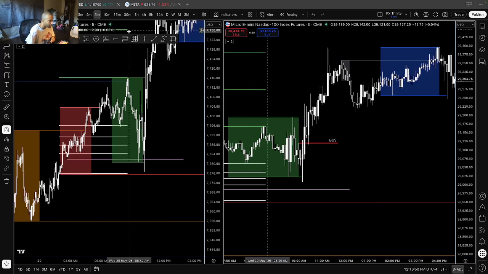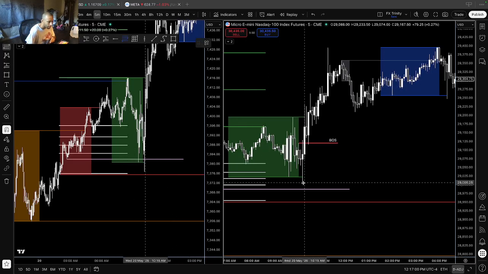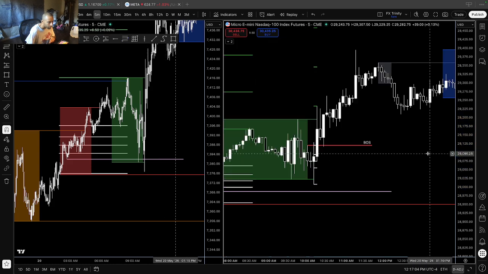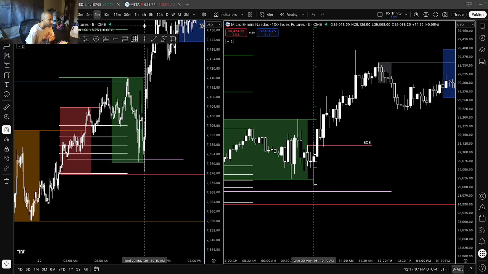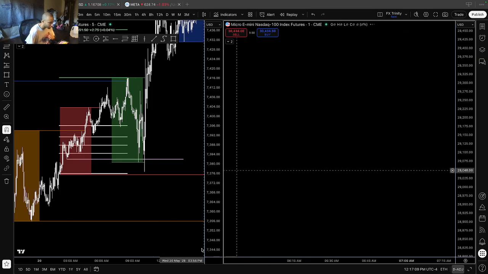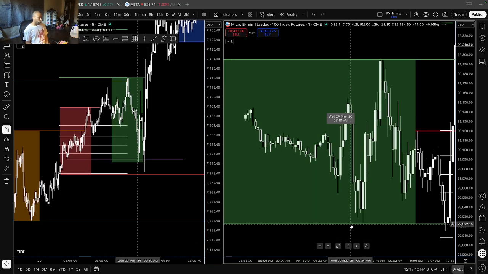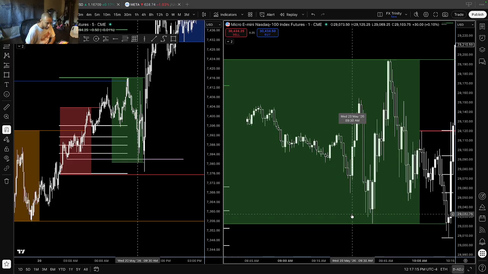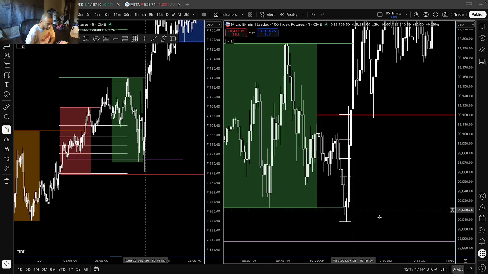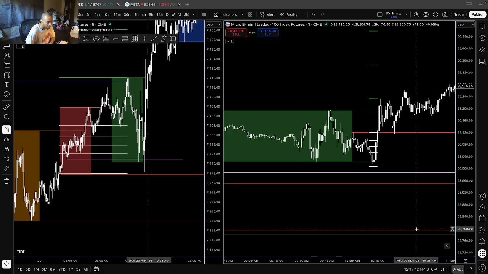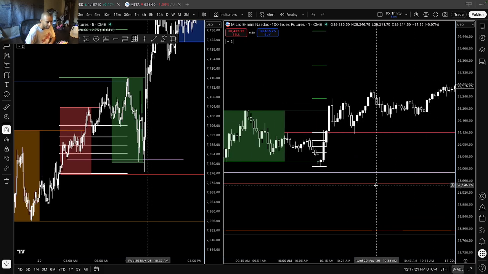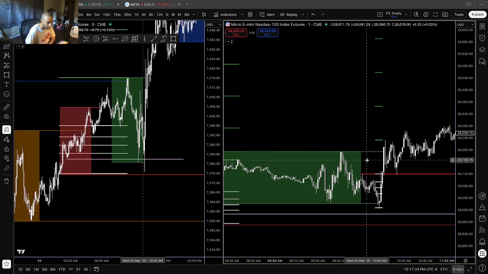And what did we get? We got a 5-minute breaker structure and then a pullback to equilibrium. And then what do we get? A 1-minute inverse. Now, should I have taken this trade? I should not have overtraded and lost all the other trades I took past 12. All those trades were pointless and they didn't make any sense. I didn't know what the news was for the day. I thought I checked the news. I was on the wrong day.